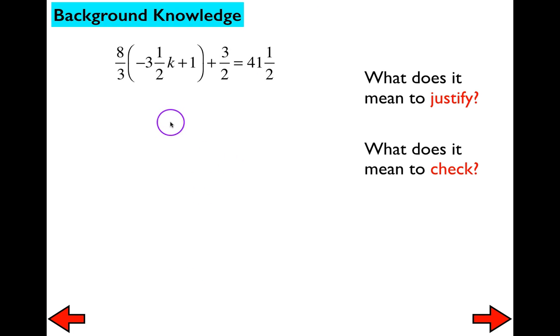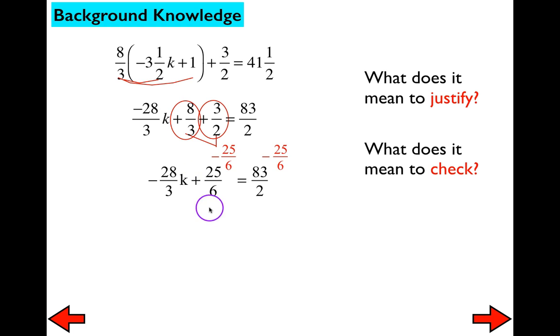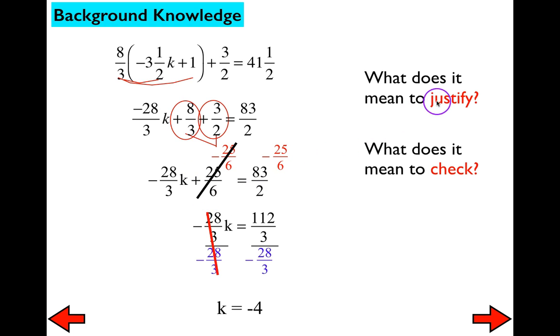Same thing here. What did we do? In this case, from the previous lesson, we're not starting with combining like terms. We're actually going to start with distributing. Once you redistribute, you can then combine like terms, and from there you can get rid of your constant, then get rid of your coefficient, and again you can justify after each step what you did to get that answer. And in order to check, you would plug 4 back in for k to see if you end up with a true statement.